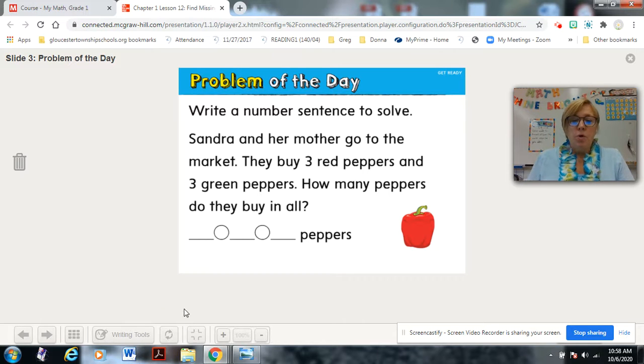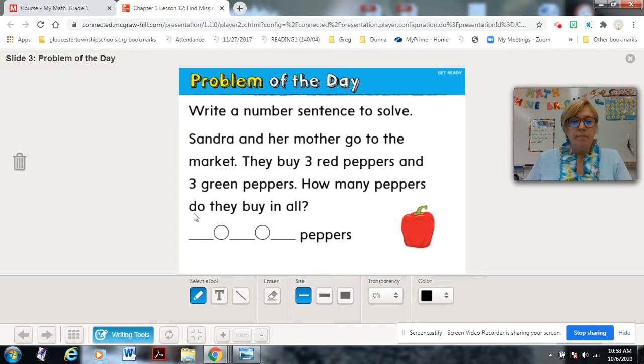They had 3 red and 3 green. So 3, and we're adding because it says in all, plus 3. Remember, don't forget the symbols. Always have to have the symbols for it to make sense. And that's right, there were 6 peppers in all. Good job, boys and girls.